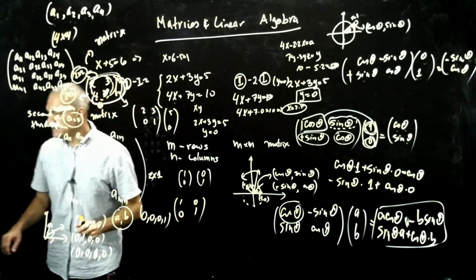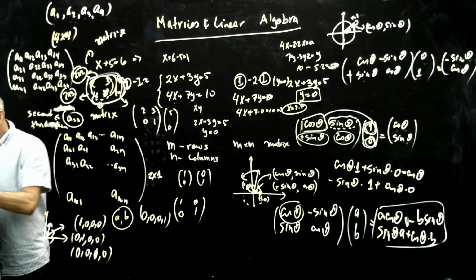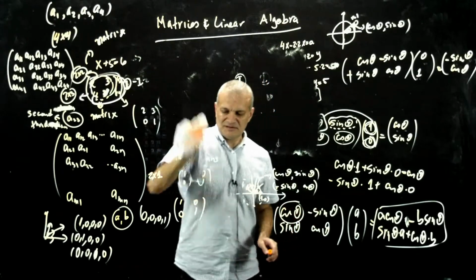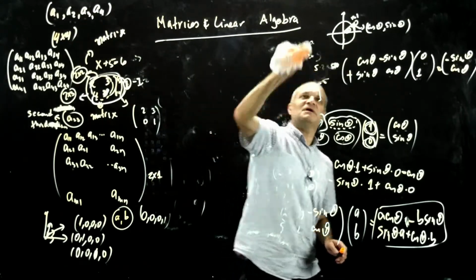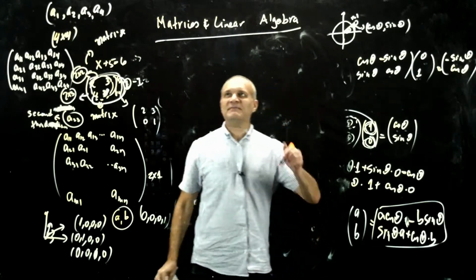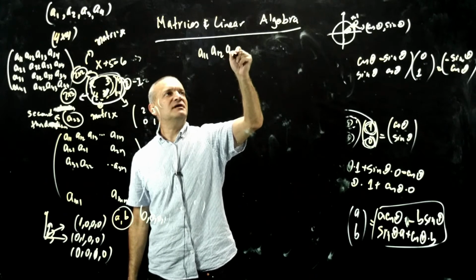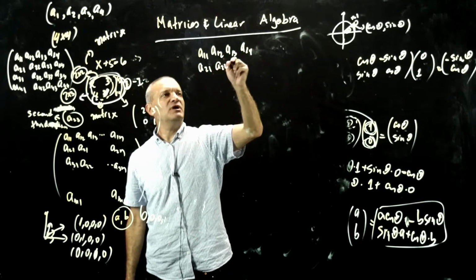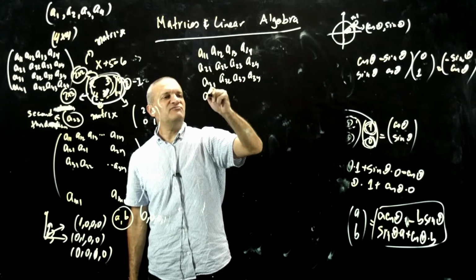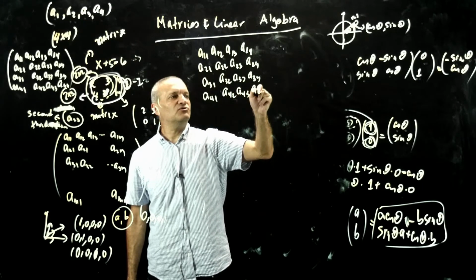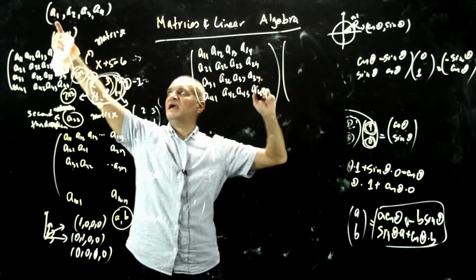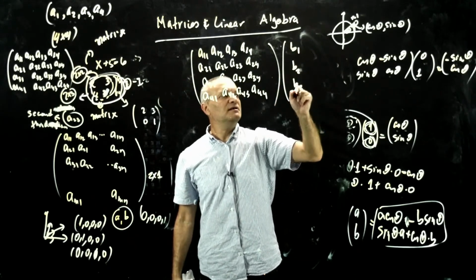How do you multiply? Well, this is not going to be that challenging. We just need to erase a little bit. Sorry about that, I need to erase, but I need to write somewhere. Okay, I erased. And now I have the matrix A11, A12, A13, A14, A21, A22, A23, A24, A31, A32, A33, A34, and A41, A42, A43, A44. I multiply now by this vector. Let's change the A's to B's, so we're going to have B1, B2, B3, B4.